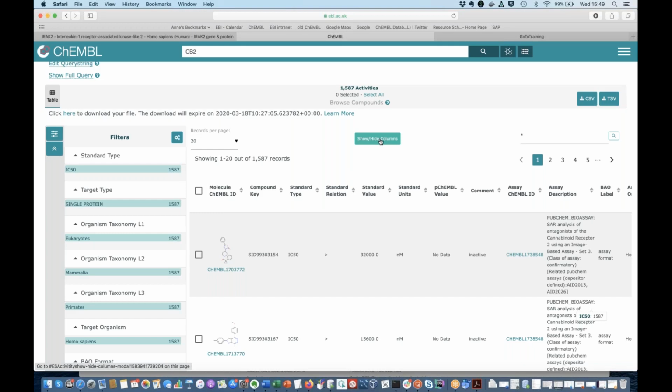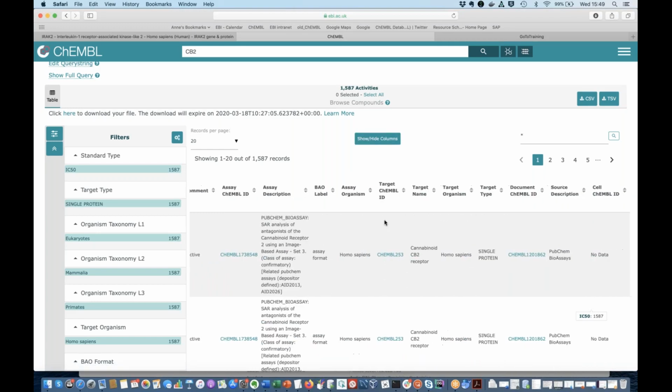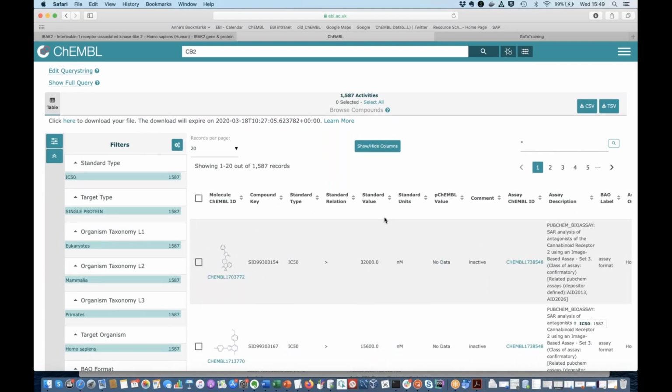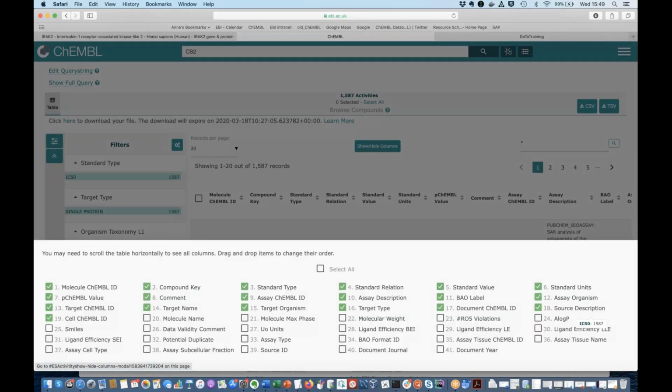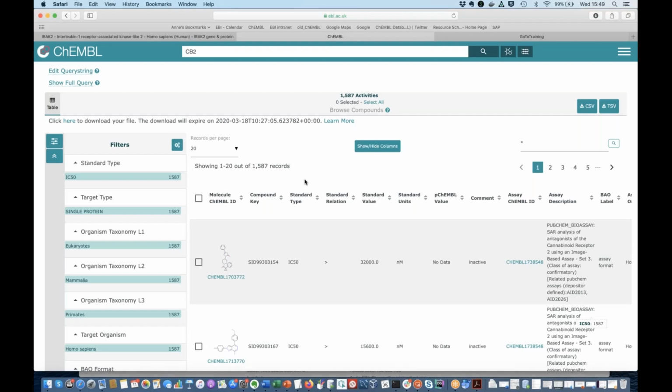It's worth saying that we have a default set of columns that you can see in this table, but there are a number of other columns of information that you can choose to view or not view if you so choose.